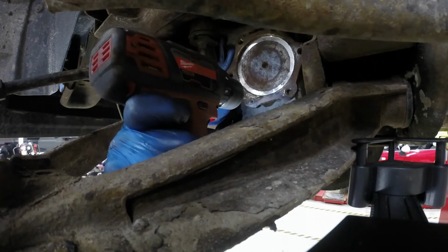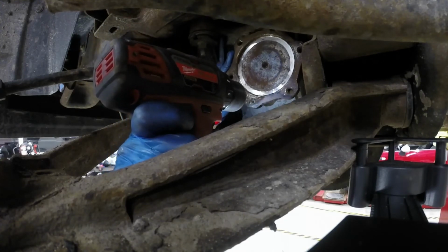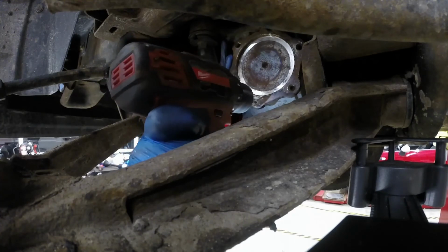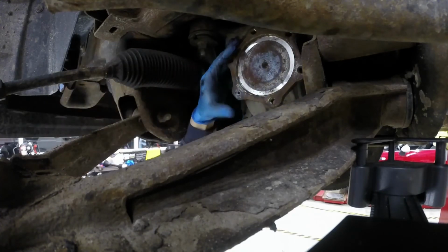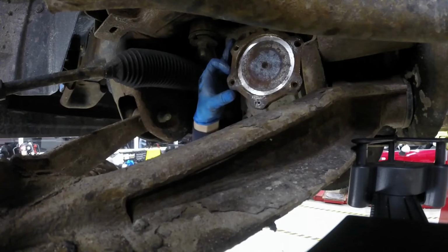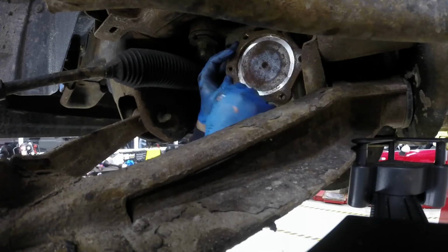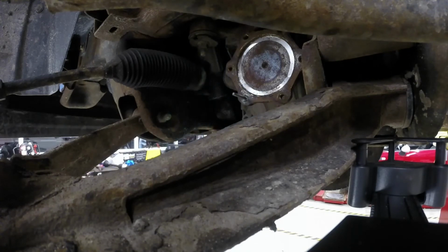Okay, I've decided to go up one more size yet again. So I've drilled through twice, and this will be the third hole that I've drilled through. And as you can see here, this bit's going to go through pretty quick, and that's because that center material has already been removed. So I like the way that's looking a little bit better. It's going to allow my screw extractor to fit in just a little bit further.